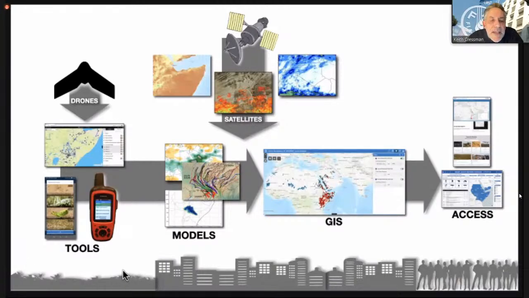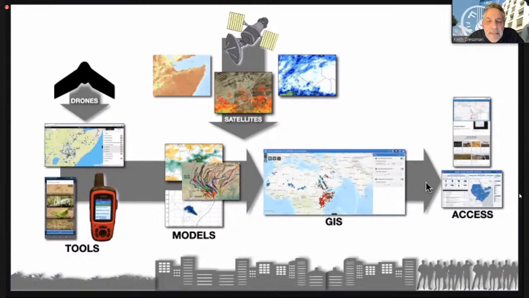So here on the left-hand side, we have the field tools. So those on the ground, the digital tools, the tool used to manage our aerial operations, and then of course the drones overhead. In addition, up in space, we use the satellites to help monitor the rainfall, the green vegetation, the soil moisture, and we use models to help predict the development of the locusts and the directions of the migrations of those locusts. So all of the satellite, the models, and the field data is centralized in a GIS system for managing that data and analyzing it.